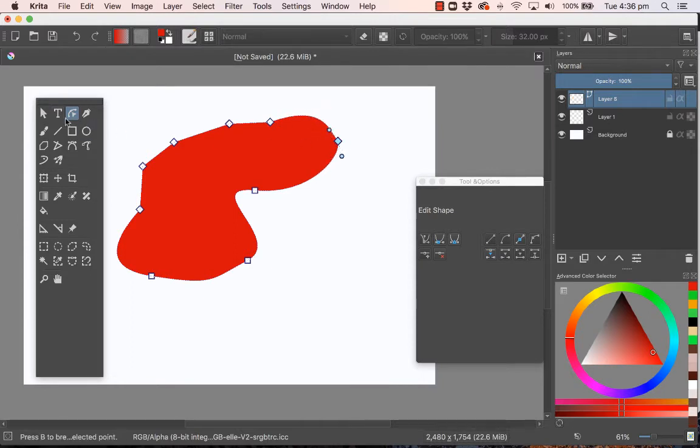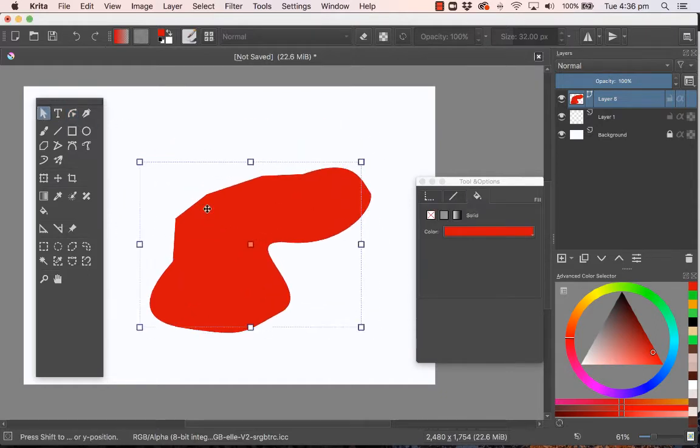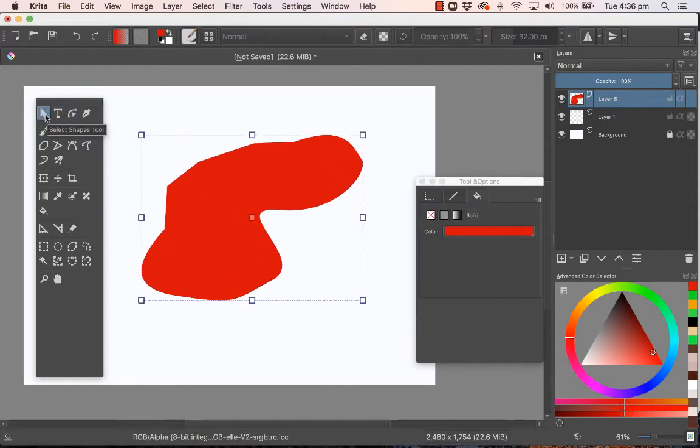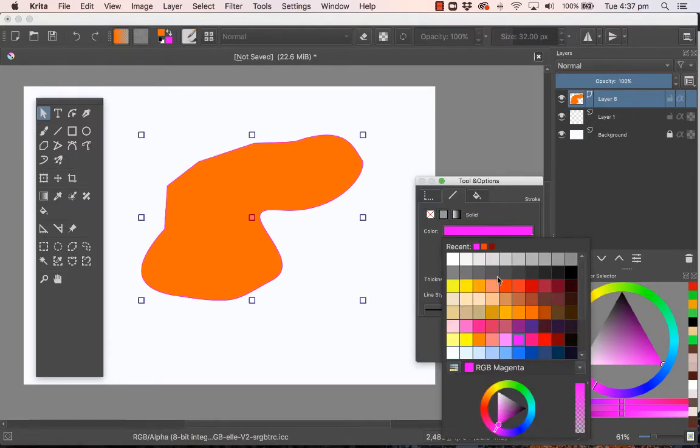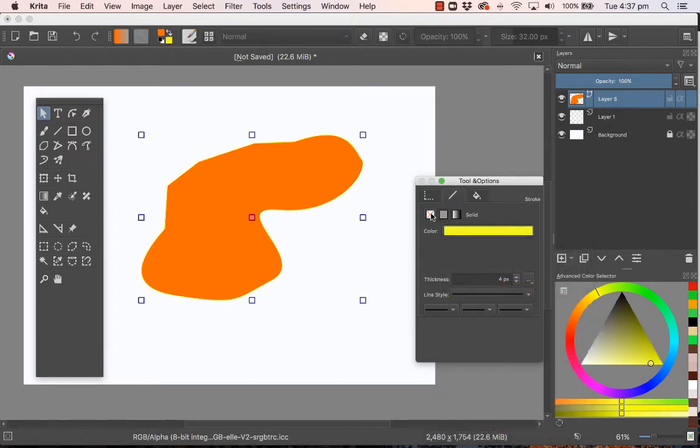So that's pretty cool, and that's editing the shape after the fact. Now if you want to move the shape, if you want to change the color of the shape, you click on this tool, the Select Shapes tool. Now with the two options still open, you can see that you can change the foreground, the fill color. So now we're on fill bucket here. I can change that from a red to an orange, and I can also add a line color. So let's look at the line color. At the moment it's purple. I can make it yellow and so on, but I might just say no line, thank you. And that's basically how you draw a basic shape with the Bezier curve tool.